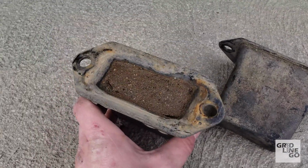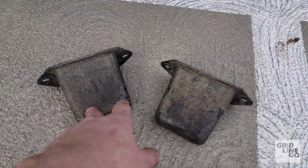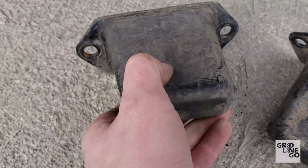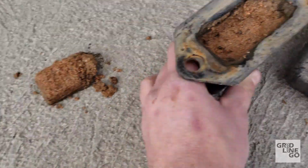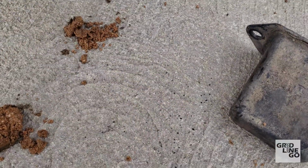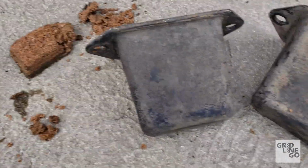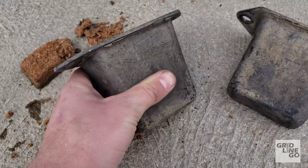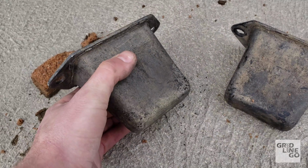So what I have here are my bump stops. These are actually not for the 2nd gen Rodeo, but for the 1st gen Rodeo, where they're solid, and they're really like a hard rubber. Okay, well, that's some mud from some journeys. But it's a solid rubber, so I didn't want any of that progression. I wanted that axle to stop right where I wanted it to.